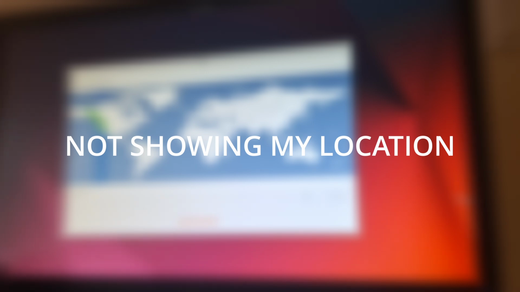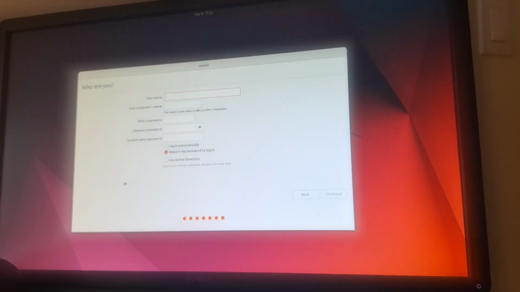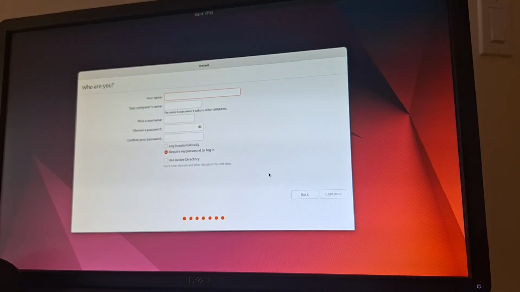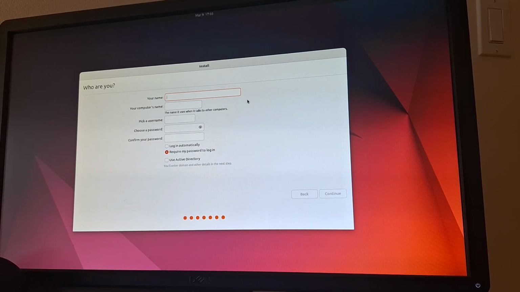You can either just let it do what it does by default, which sometimes is wrong, or you can manually input your location for your time zone so that you can get the correct time up here.